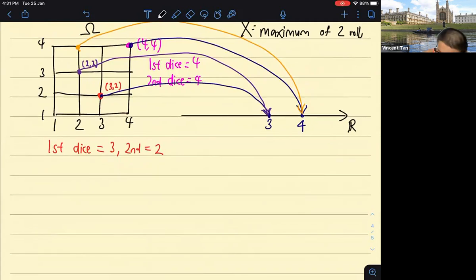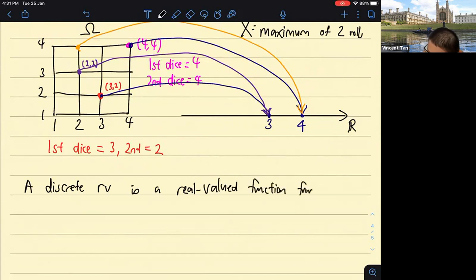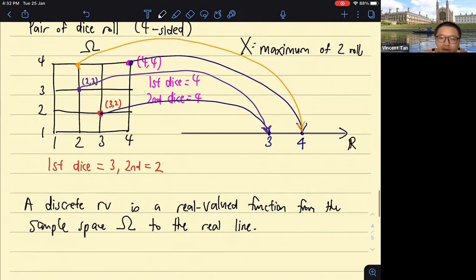So just to summarize, a discrete random variable is a real valued function from the sample space omega to the real line. Real line means real numbers. So a random variable in our context is definitely a real valued random variable. A random variable can only take on real numbers.